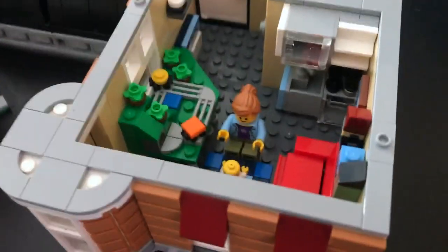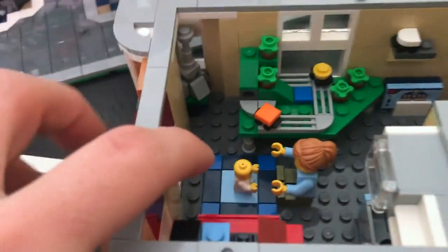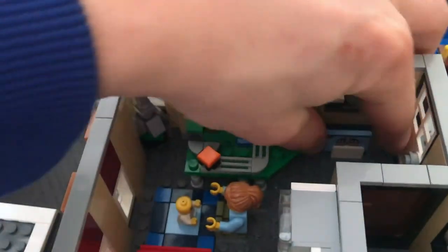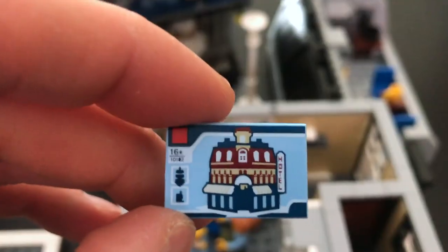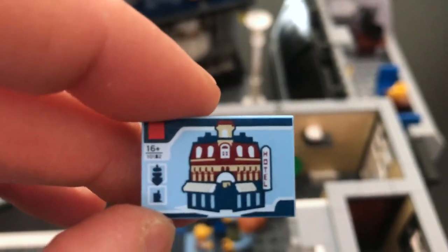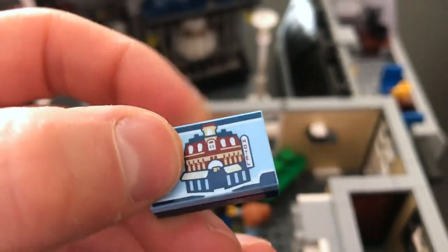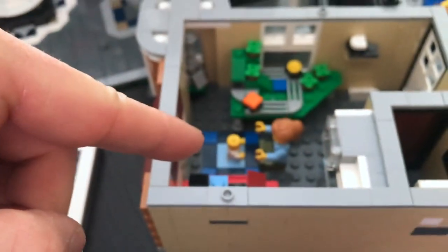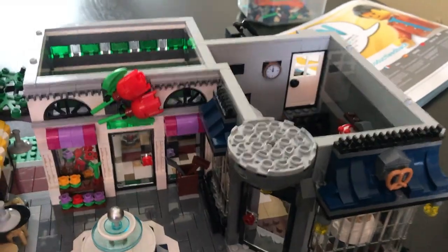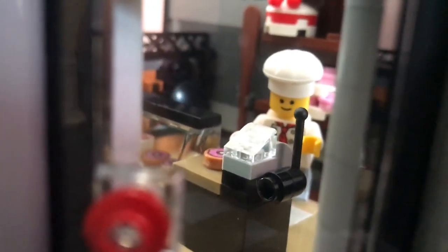Take the top off — it's a little efficiency apartment with a little baby Lego guy and a little Lego train set. This is really clever: Lego included one of their Creator modular buildings as a Lego set that the little baby Lego guy can build. Taking the second floor off to see the ground floor, this side over here is a little bakery with a little chef or baker in there.